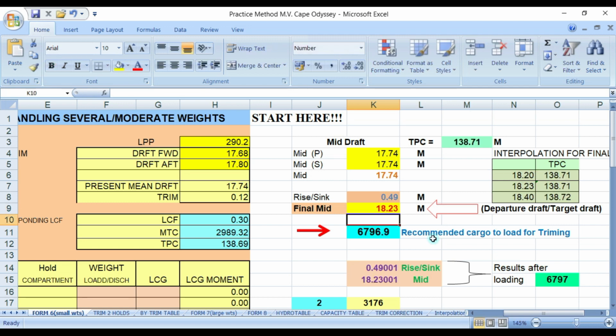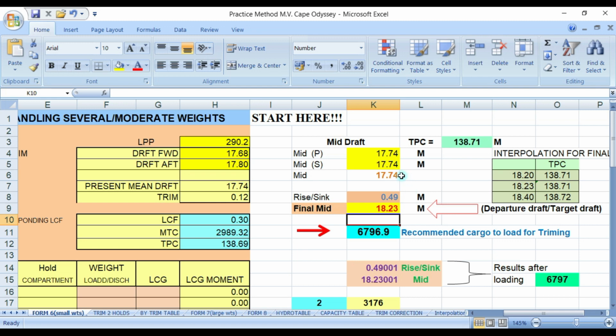Now, since this is your sailing draft or maximum sailing draft, your sinkage is 49 centimeters or 0.49 meters, which means from your mid of 17.74, you need 49 centimeters to reach 18.23.